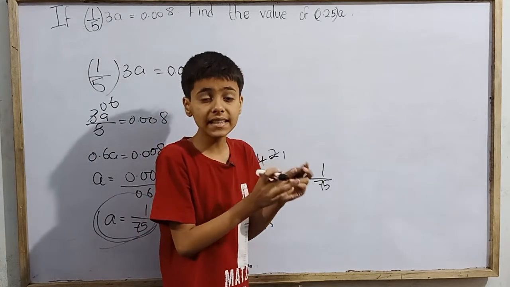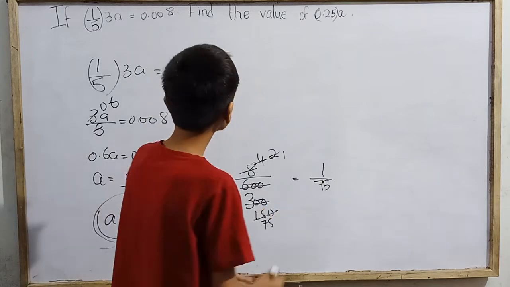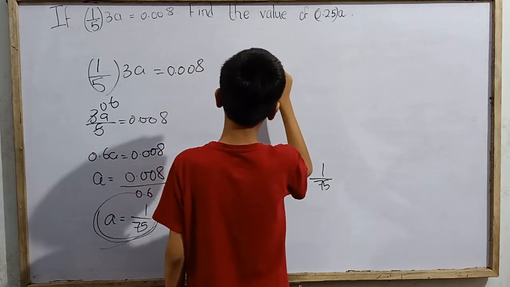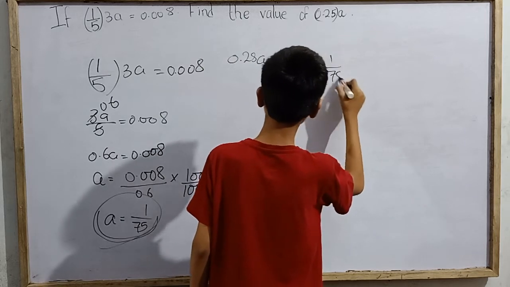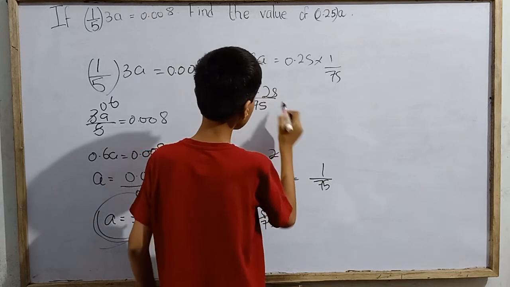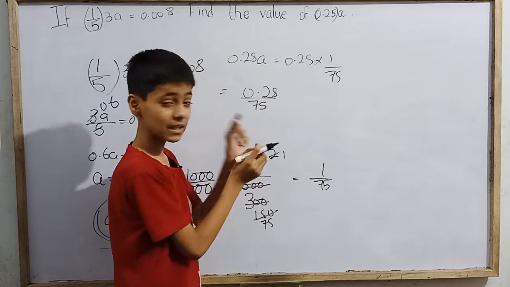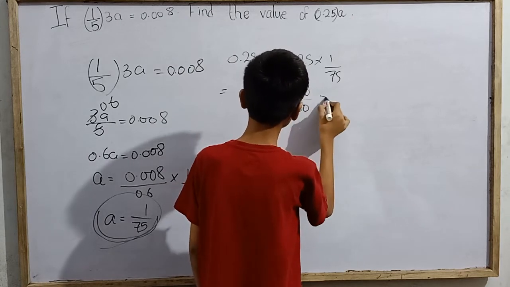If we want, we can directly multiply 0.25 and one over 75 and we will get our final result as 0.25 into a. So 0.25 into one over 75, this is 0.25 over 75. Again here there is something complex. We can multiply up and down it by 100 and 100. Value no change.